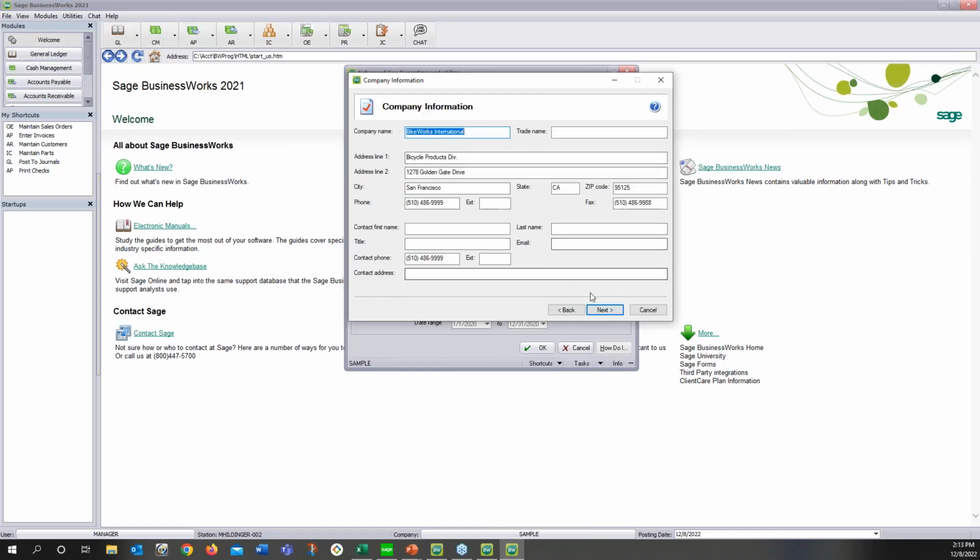Confirm your name, address, telephone, fax number, and contact information. If there is something missing, Atrix will let you know, and it will not let you continue. Oh, it says my address is invalid, so I'm going to go ahead and just put something on there to make it work.